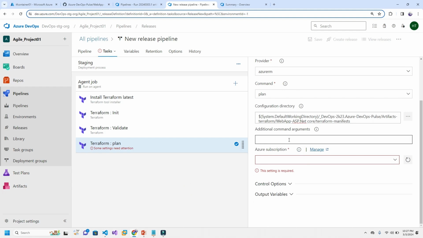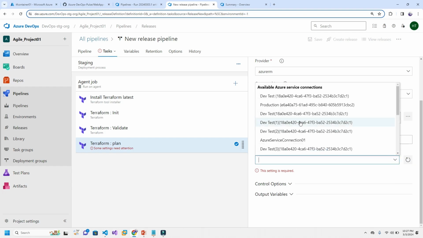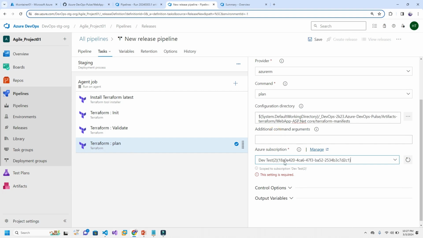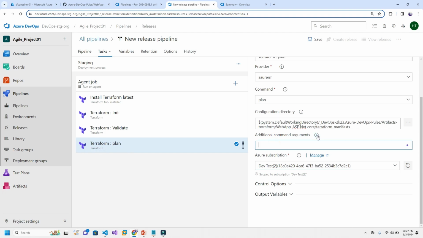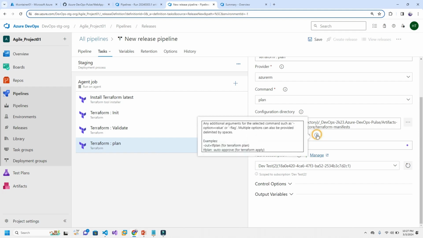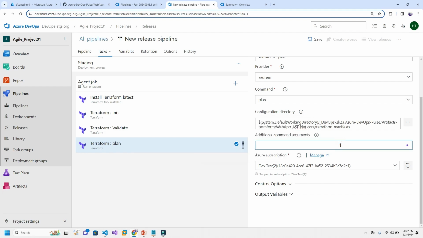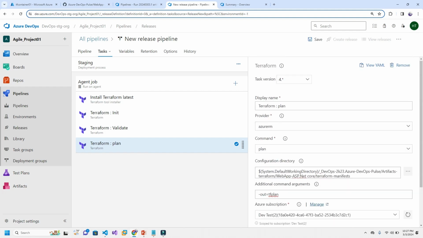Now in plan, what I can do is, here the subscription, because here they will try to authenticate. That is why you need to give the subscription details. So I will select the subscription details, and here if you click, there is a button, right? Just click here. You can see an example. You can have this kind of. So I want to get this for Terraform plan, so I will use this one. Okay, I have used it. Fine. Now continue. This is done. Plan phase, we are good.